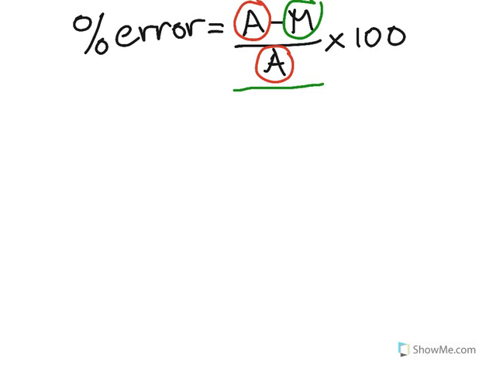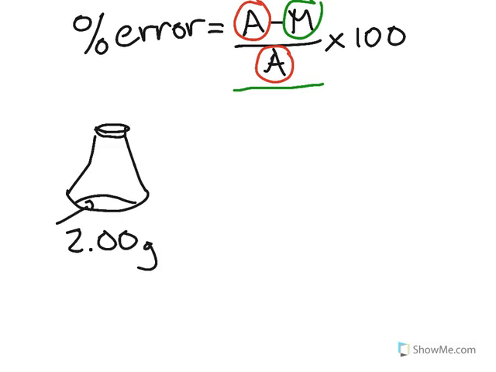Now, let's go ahead and take a look at a simple result from an experiment. So here's my flask. And let's say you did your stoichiometric calculations before your experiment, and you were supposed to obtain 2.00 grams of your material right here inside the flask. That's what you're supposed to get, and that's your target value.